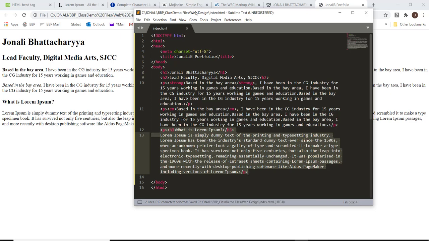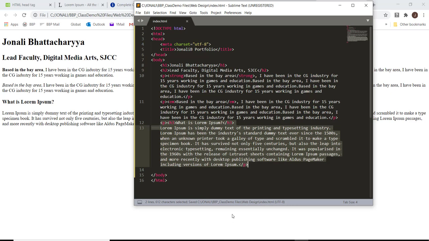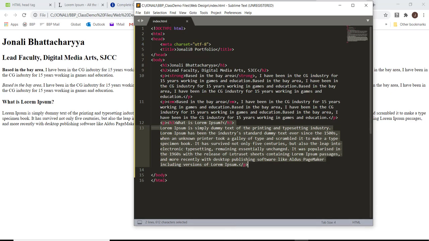We learned about the boilerplate of an HTML document. What makes an HTML document is the doctype, the HTML tag, the head tag, the body tag. We also learned about the meta tag. We also learned about the title tag. Then we learned about multiple different headers. I used 3 of them. I used H1, H2, and H3 here.